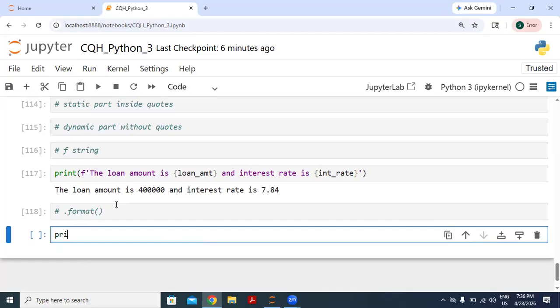So in this method, you have to write everything inside the single quotes. So let me write it as the loan amount is, and instead of variable name, you have to give the curly braces, blank curly braces, and then interest rate is, you have to again put the curly braces for the value, and then end with the help of single quotes, and you have to write dot format.